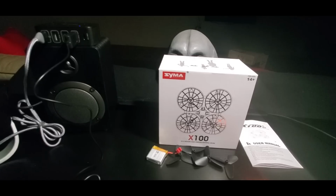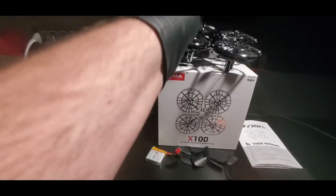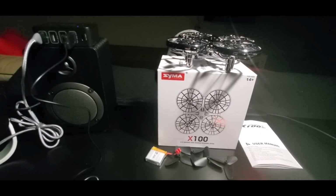So we'll try this. I am no drone expert, but we'll give it a try. First time flying these things. I did a few reviews a couple years ago, but it's definitely a different drone. All right. It's locked in. Let's see if we could get... See what's wrong with that.